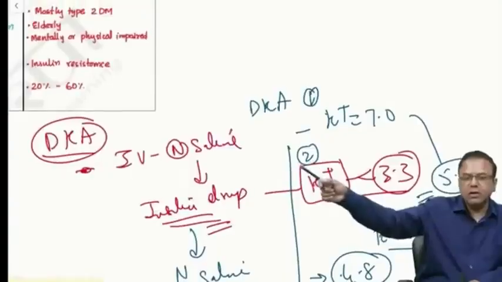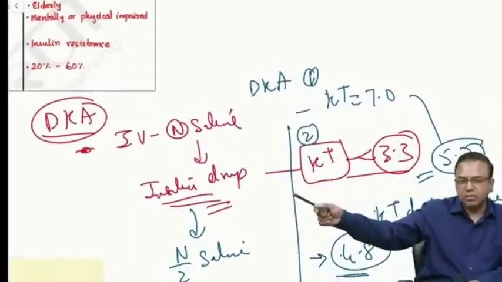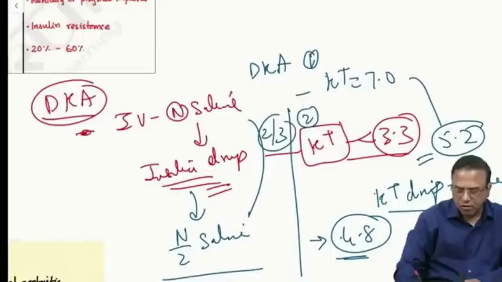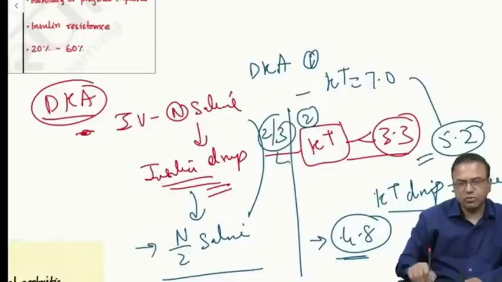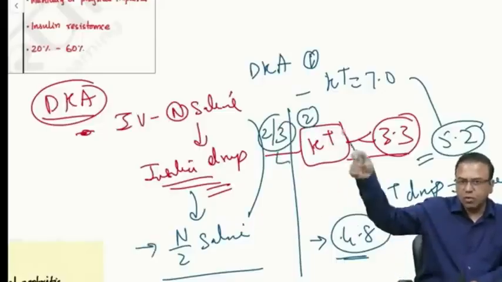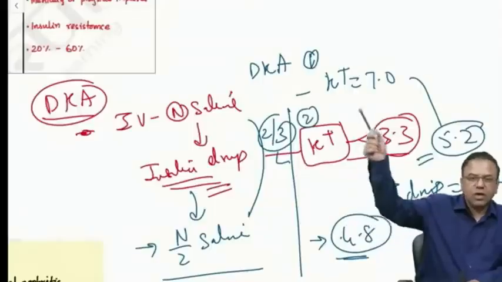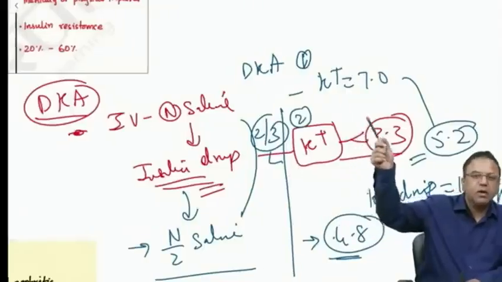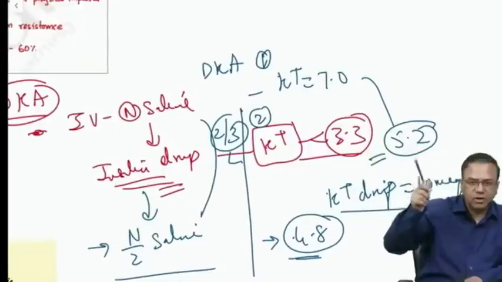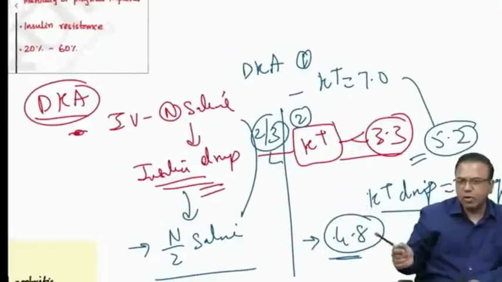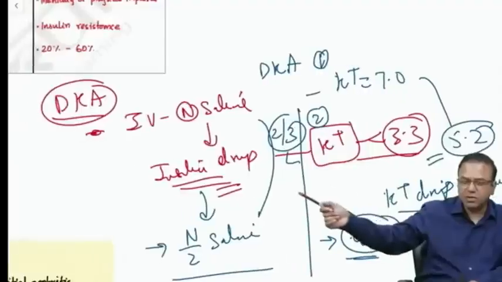So normal saline, after 1 hour start the insulin drip, continue the IV fluids, 2 to 3 liters of normal saline you have given, then afterward change over to N/2 saline. Okay, insulin drip, look at the potassium to decide the insulin drip. Less than 3.3, don't give insulin. Potassium is high, start insulin drip. Keep monitoring, touches 5.2 potassium, start potassium drip. If at admission in the hospital potassium was below 5.2 already, start potassium drip, then start insulin drip.